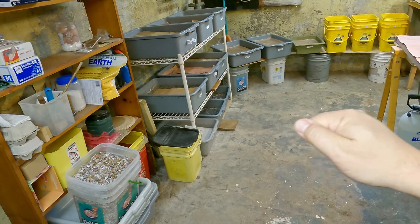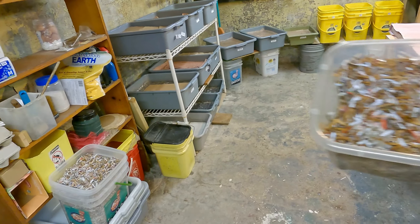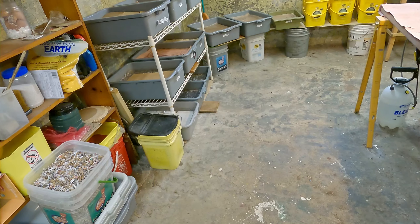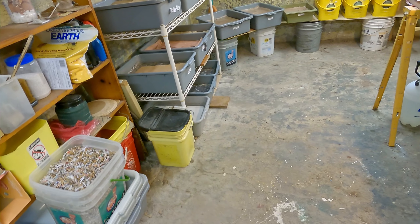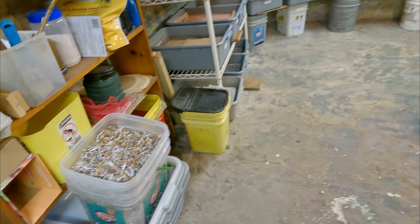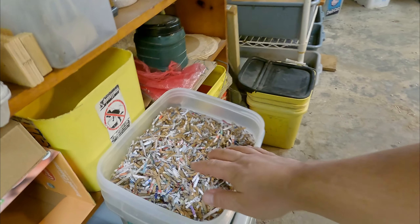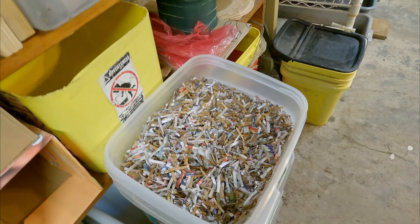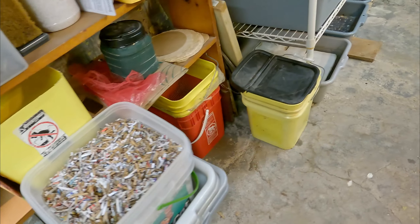Last time I fed these bins, I was running a little short on bedding, but I've since replenished my supply. You can see my little supply of pre-made bedding over here. That combines moisture and leaves with shredded paper and cardboard, which I've got a backup supply of here as well. So I've gone from not having any to having a whole bunch now.